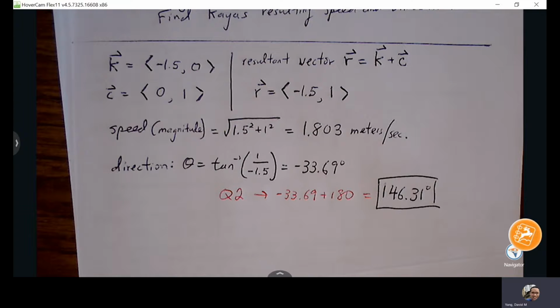If it was quadrant 1, would it still be? Oh yeah, because if it's quadrant 1, this would have worked out to be a positive, because there shouldn't be any negatives showing up here. So it's only different in quadrant 4, when you're taking or adding to the 360, right? Quadrant 2, quadrant 3, quadrant 4 have to involve either 180 or 360. Quadrant 2 and 3 is 180. Quadrant 4 is 360. Yeah.